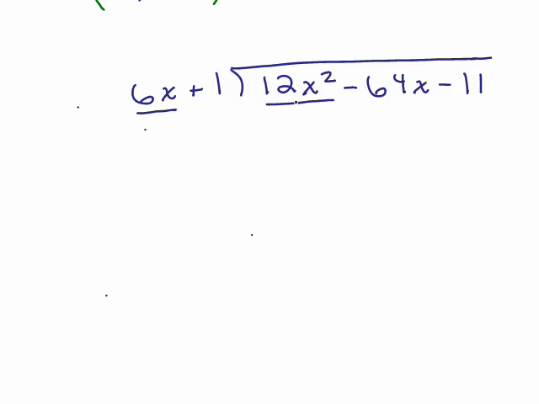Most people could probably do this in your head, but if not, you could actually write down over on the side 12x squared divided by 6x and do the division to get the answer. And in this case, this is 2x. Most people can figure out it's 6x times 2x that will give you exactly 12x squared. That's the procedure here. You're going to think of the first term out in front times what will give you the first term here.